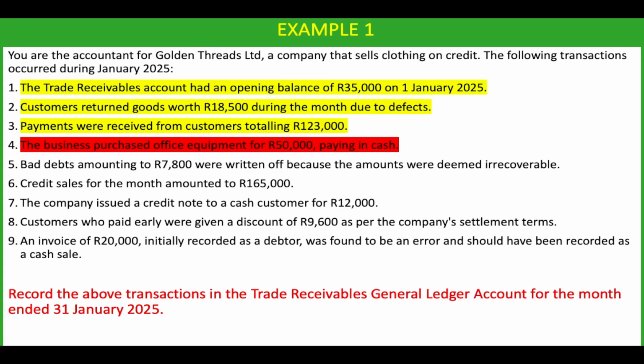So whenever we are writing off our bad debts, we put it on the credit side, 7,800 rand, and we call it bad debts or credit losses. So you might be familiar with one of those two terms, either bad debts or credit losses. Okay, but here we're going to call it bad debts. But if you write credit losses, you won't be penalized because it refers to the same thing. Okay, so we're gonna put bad debts on the credit side, and the amount there is 7,800 rand.